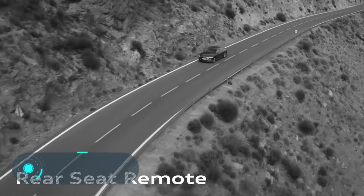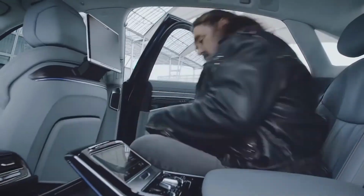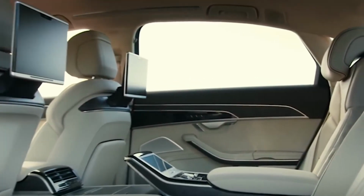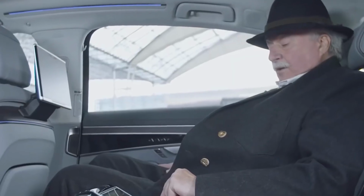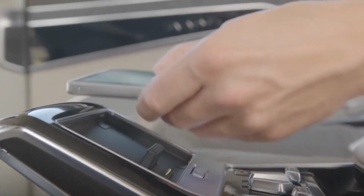Audi A8L 2018. This is another business class car that embodies perfection and emphasizes its owner's ideal reputation. At least that's what the manufacturers say. First of all, the long wheelbase is striking, which allowed a sporty dynamic to be incorporated into the design. The Audi A8L is equipped with a large number of sensors that will provide support in almost any situation.